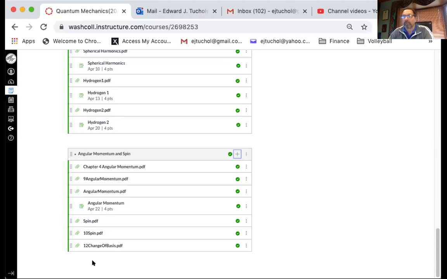What do you do when you get some sort of weird potential that there is just no technique that anybody has developed, or that you can develop, to solve that thing? And the answer is you make approximations, and perturbation theory is a method of approximation. And I haven't decided if that's more important than actually looking at combining the types of angular momentum that we're going to talk about today. Okay, so that's kind of the schedule for the week.